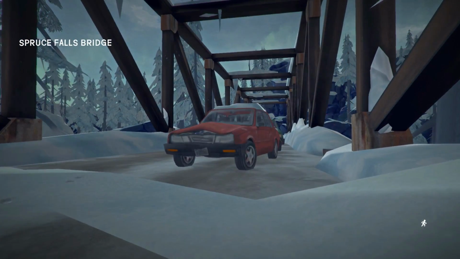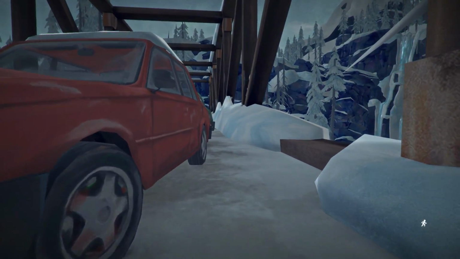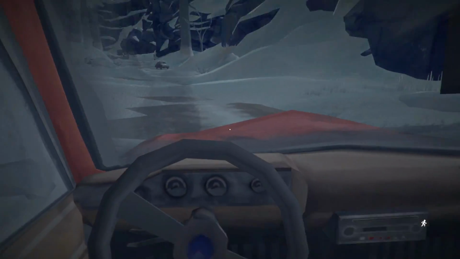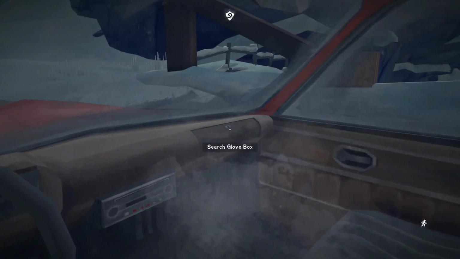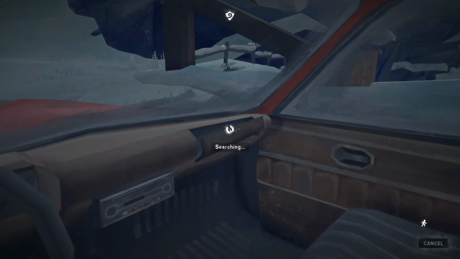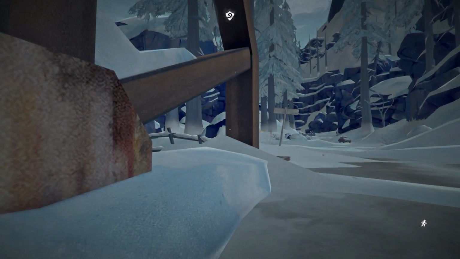Now, you may have just heard a little whisper in the background. Your character does have a voice and will talk to you sometimes. I find it distracting and it wrecks my immersion, so I have it turned all the way down. But even when it's turned all the way down to 0, you can still hear it sometimes in the background. So just try to ignore that if you hear it.